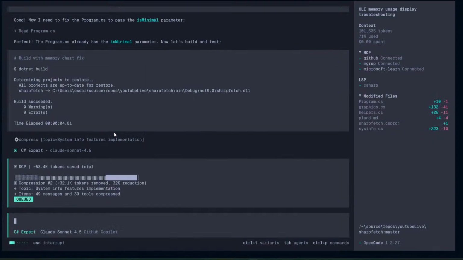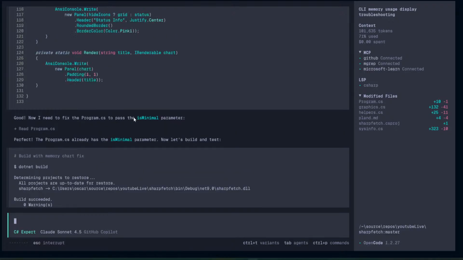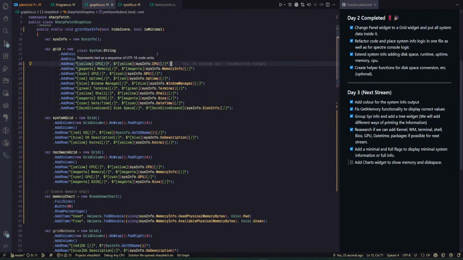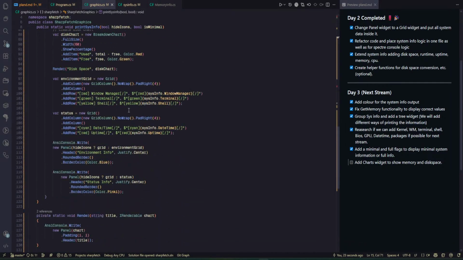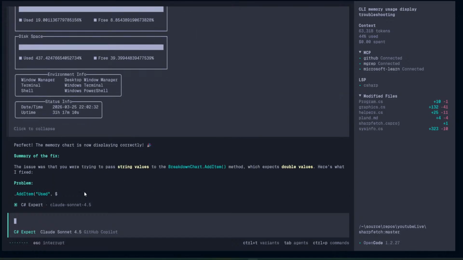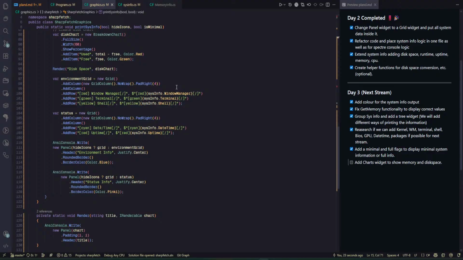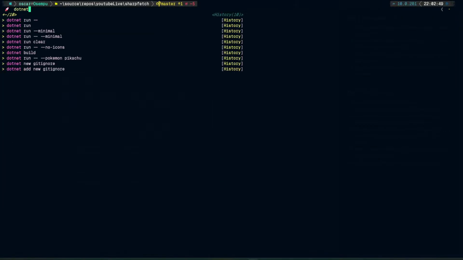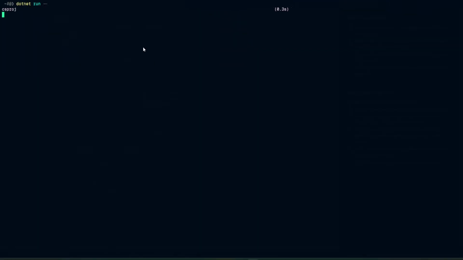Okay, let's just let it finish and see if it displays at least the chart correctly, and I can take back the icons again. Yeah, I think that will be good. So yes, it seems so. Let me see it in action myself. .NET run dash dash, and now we can see something, right?